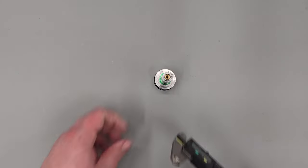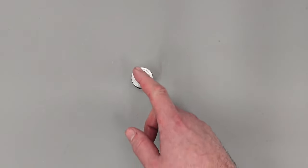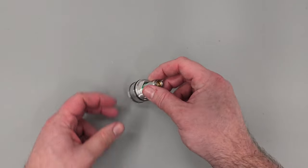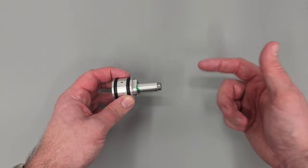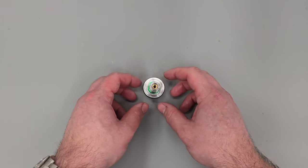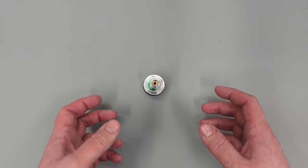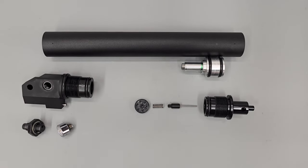When we took the regulator apart, I mentioned that the distance between the top of the adjuster screw and the top of the lock nut should be recorded, as that adjustment is the set point for our regulator. If you need to adjust your regulator, doing the adjuster screw in decreases reg pressure, doing it out increases reg pressure. This particular rifle is a .177 sub-12 foot pound rifle and from the factory the regulator was set at about 100 bar. With our regulator rebuilt, we can now move onto the rest of the pressure vessel, starting off with the valve assembly.